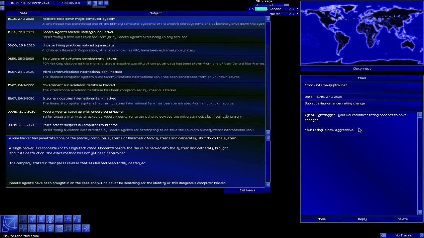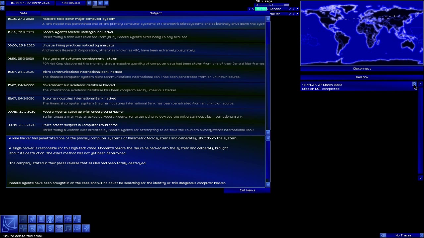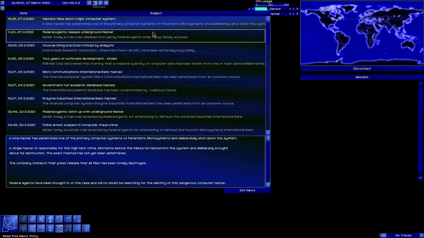Now, my Neuromancer rating changed. My rating is aggressive. That's because I have done a major hack against a major company as opposed to an individual. In the world of Uplink, if you perform major hacks against major companies, your Neuromancer rating goes up. You become more trustworthy. If you ruin the lives of individual people, your Neuromancer rating goes down. I've never actually noticed it really do anything. Quite honestly, most of the high-end missions are usually against individuals anyway. So, your Neuromancer rating almost always ends up eventually, sooner or later, sociopathic, which is the absolute worst rating you can get, but it doesn't seem to hurt anything.